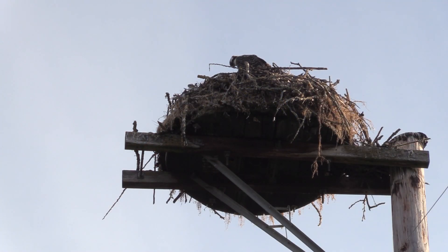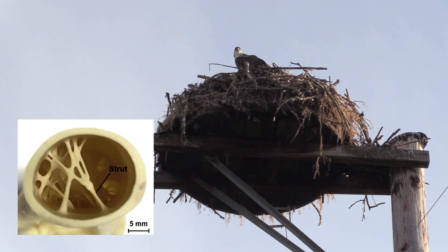The guy who runs the place was showing me — it had a broken humerus, the upper arm bone. He was showing me that it's got these little struts; it's a very hollow bone but it has these struts that look like bicycle spokes that go across. He was telling me that those form according to how that individual happens to hit the water when it's hunting. So those spokes will change over time — every time he looks at one, it's slightly different.